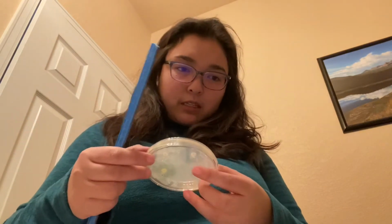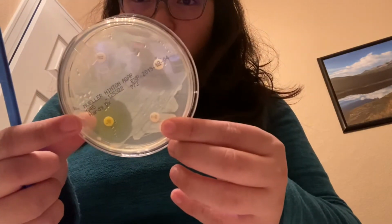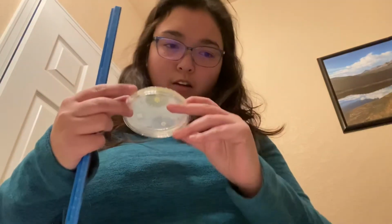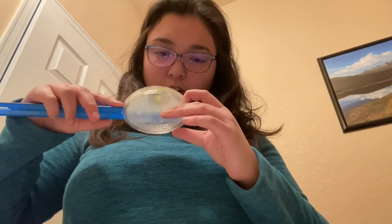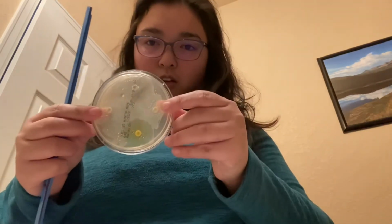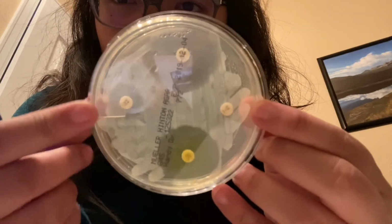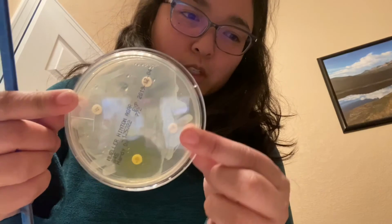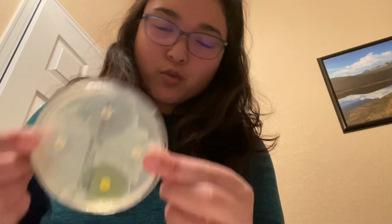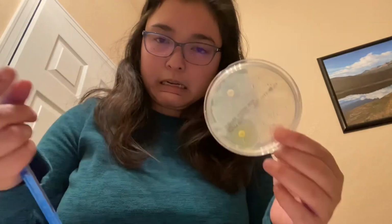And then the last one, which is the oxacillin, is this one. It looks like that was the one that didn't have any reaction. Just from looking at it, it didn't have a circle around it at all, compared to these other 3. So I'm going to assume that means it is resistant to it. So that was that, and I hope that's it.